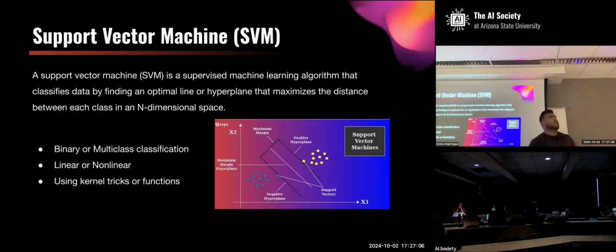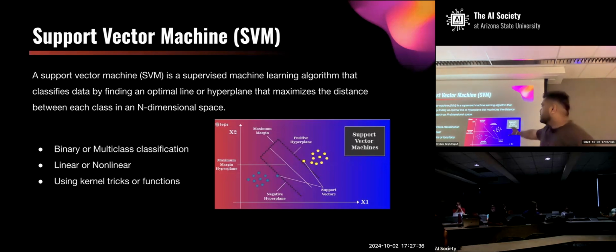So let's say you have house data, and for the house data, you have two kinds of information. One is the number of BHK, the bedrooms and all. The other feature is, let's say, the land area. So we have plotted those two features over here, and we have two kinds of house. So if you see, there are two coloring schemes. The blue represents a different class, while the yellow represents another class.